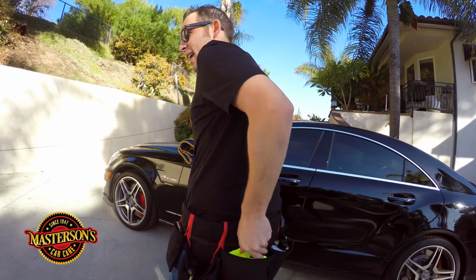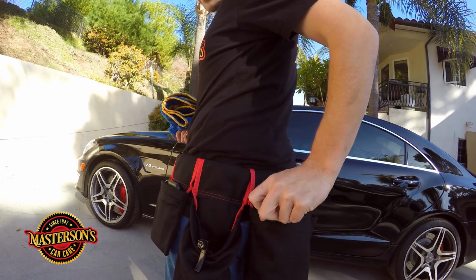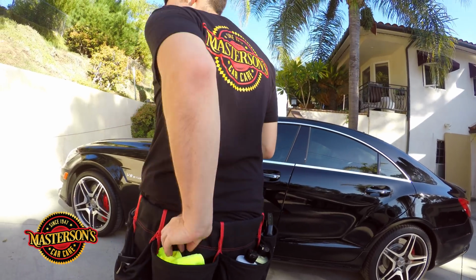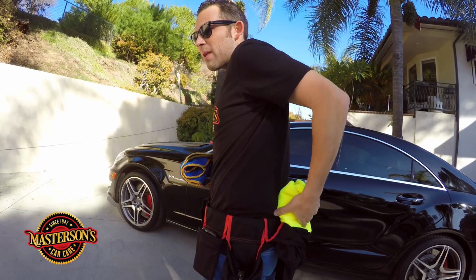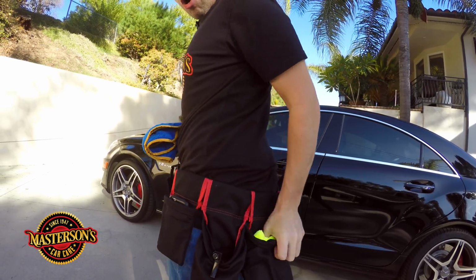Now, on the back side, I have a bag with some towels. These are pretty cool. And if you notice, these bags actually have a piece of insert inside of the bag itself, which actually holds the bag open. So that's why I put my towels in the back, because I can actually just reach behind my back and grab the towel out with no problem. And then I can actually put it back in with no problems as well, because the bag stays open. It's not like I have to reach open in the bag.